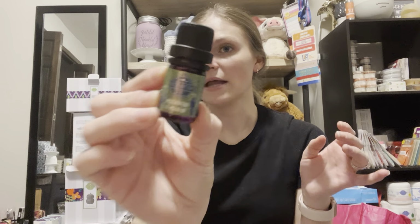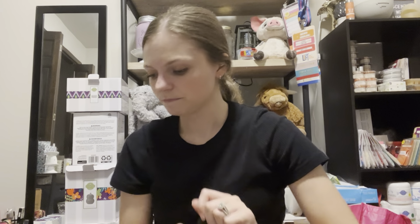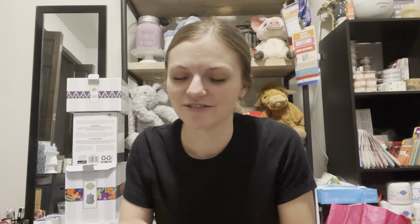Just generic, kind of manly-esque smells. We have Motivator and Mentor though. This is so blurry, I feel like. I don't have the notes on these. This one has something in it. It's almost like eucalyptus when I smell it here, but it's not eucalyptus when I smell it diffusing. It's so strong. And also it's so thin, it just pours out into the warmer. Like some oils, especially from Scentsy, like the really bakery ones, you have to hold that bottle there and hope to goodness a drop comes out. They're just so thick. This one, I'm like, oh, I'm barely gonna tip it over. I only want 3 or 4 drops because I know it's gonna be so strong. And like 10 pour out by the time I've realized, oh my gosh, it's going so fast. So that's not aiding the fact that it's strong already.